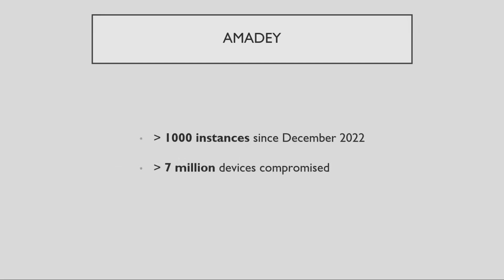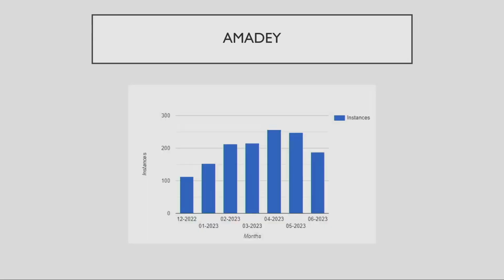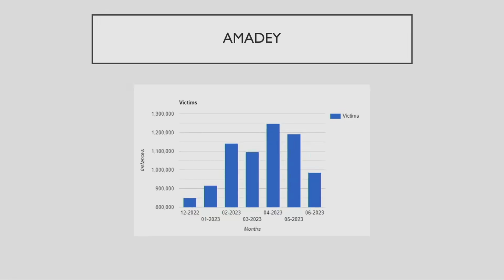From December of 2022, more than 1,000 instances were found and exploited. More than 7 million devices were compromised and reported. This is a really not that nice graph, but you can see per month how many instances I got access to and how many victims I got access to.